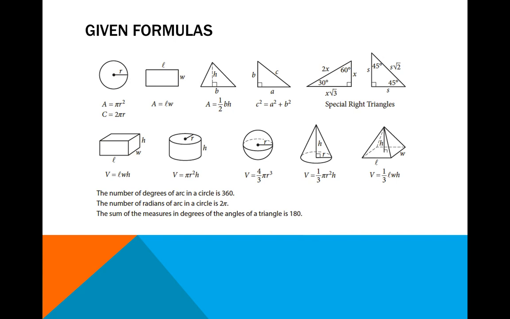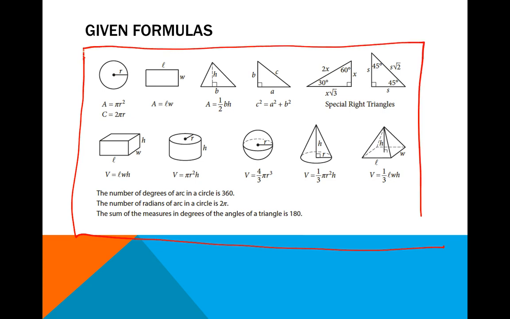At the beginning of each math section, you're going to see exactly what I have on this slide here. You're going to see all of these formulas for your two-dimensional shapes, all of these formulas for your three-dimensional shapes in terms of area and volume. You also have special right triangles here, so your 30, 60, 90 triangles and your 45, 45, 90 triangles, which we will take a look at, I believe, in the next section.